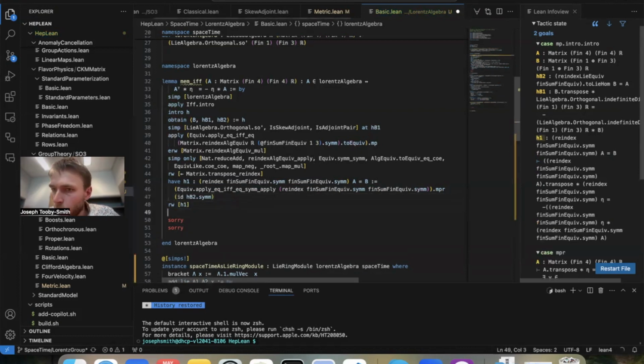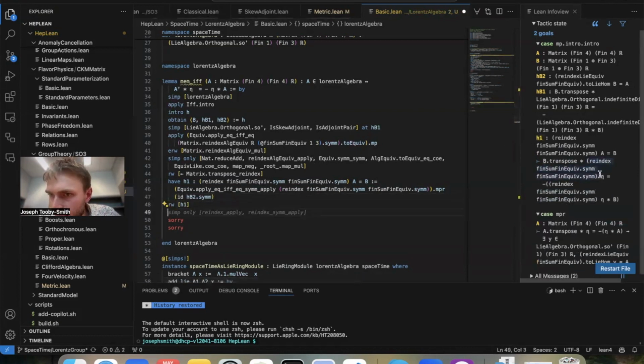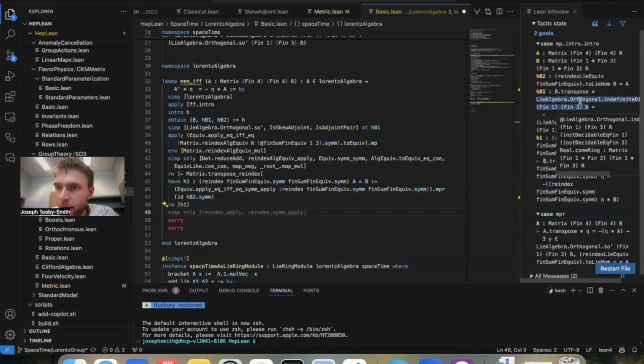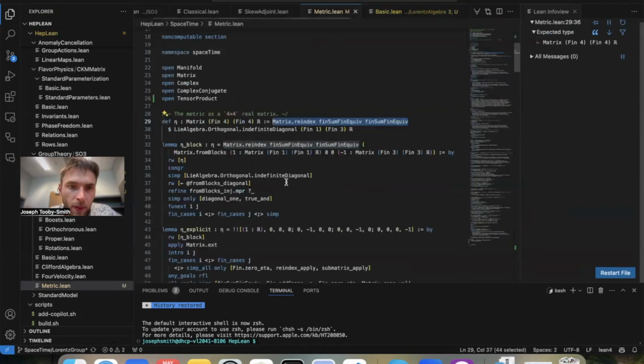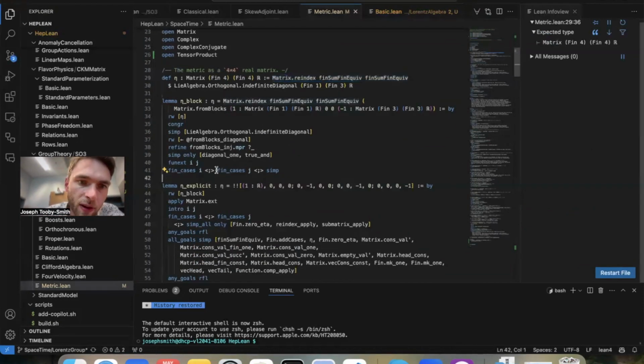So we now want to prove that this thing here is what we see up here. So let me not prove that in this document, but let me prove that because this is the lemma about the metric. Let me prove this in this metric folder.